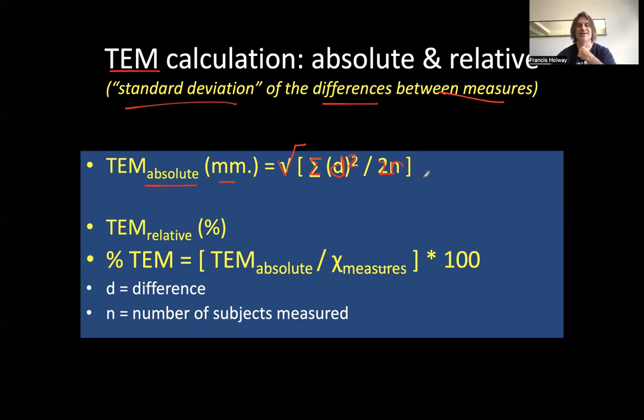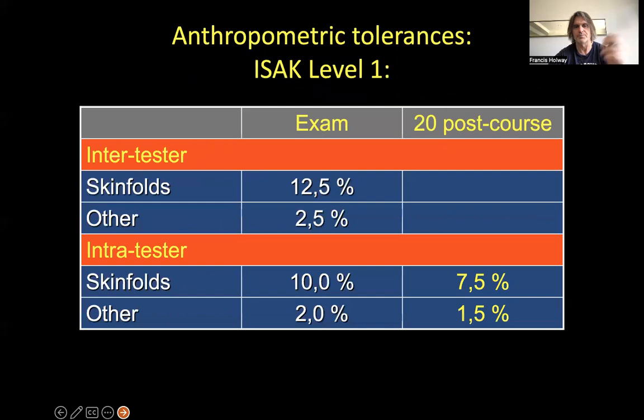And you go, oh, what? What's that? Okay, you square it to take away negative and positive signs, and then you have to bring it back to earth. That's why you square root it. Okay, so it's not that bad. Then you can express that in relative terms as a percentage. So you get this value, the absolute technical error, you divide it by the average of all your measures, and you multiply by 100, okay? That's basically the technique, but don't worry, the software will do it for you.